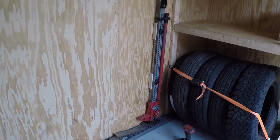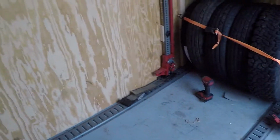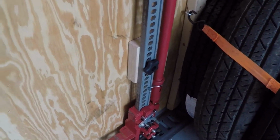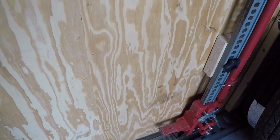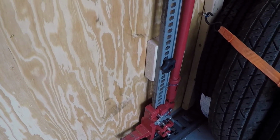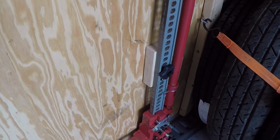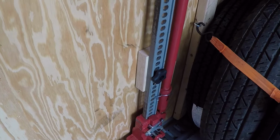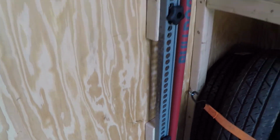All right, that's where I want it. That's where it's going. It's on top of the Easy Track. So what I did is I put an old piece of strap that's been broken, use it as a spacer just to keep it up off of that, so we have a little bit of wiggle room to get it on and off. And so, screws to mount it to the wall.